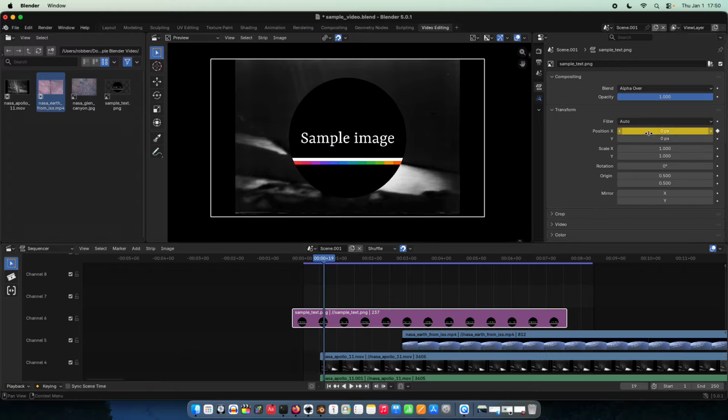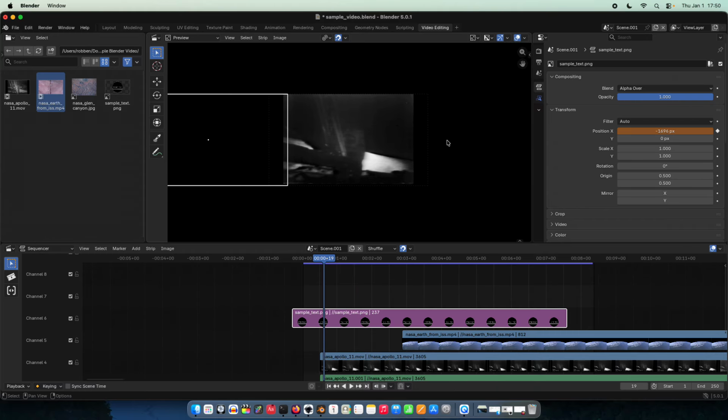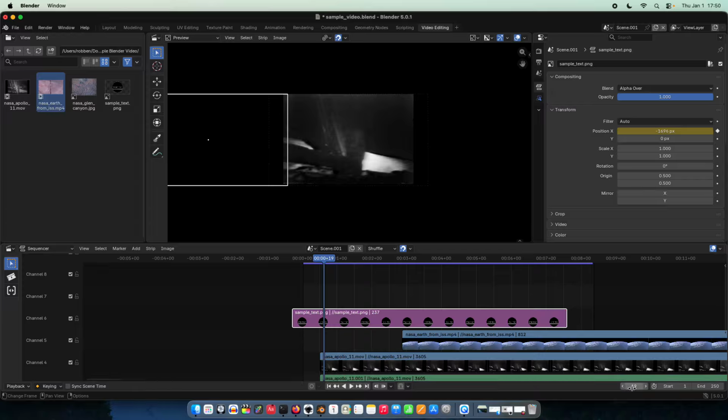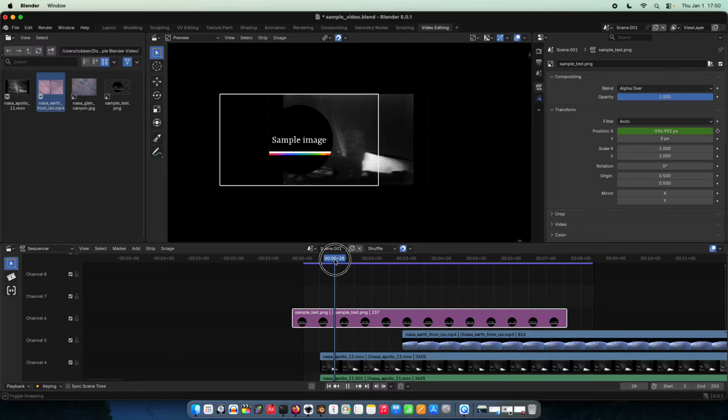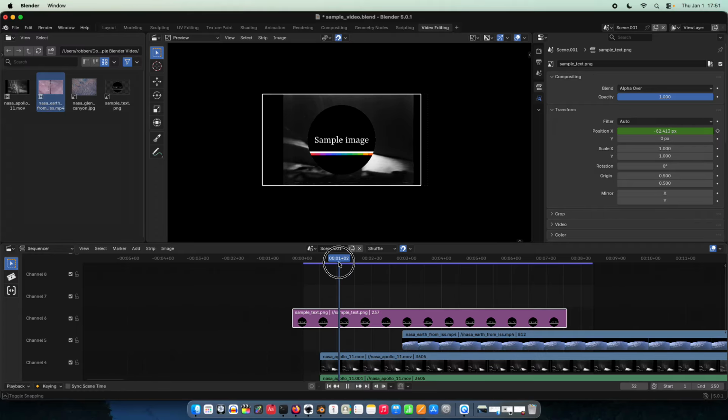And let's say that I want this to start maybe off the screen. So we'll just call that good. I can right click this again. It's now orange to say that I've changed this value. And if I click on replace keyframe, I've now told Blender that at frame 19, I want the position of this image to be negative 1696 pixels. And in between those, Blender is going to interpolate. So it has a sort of smooth interpolation by default, but you can change that if you want, say, linear interpolation.